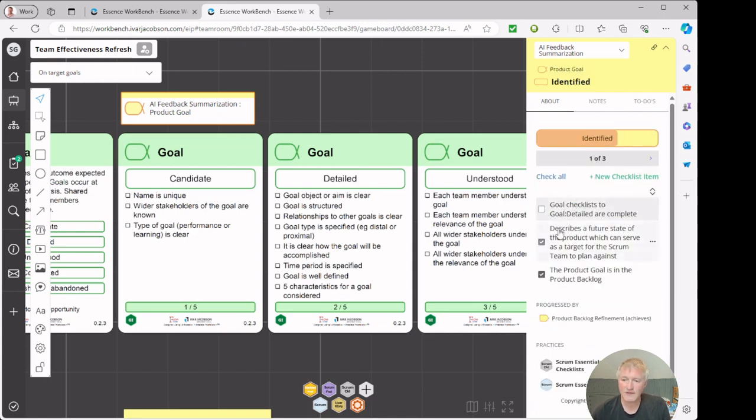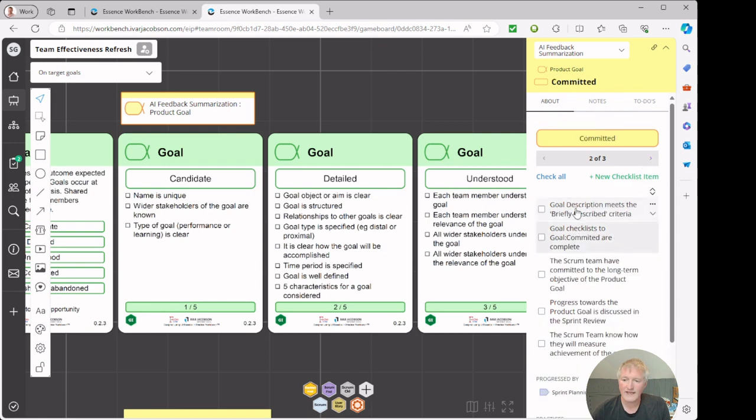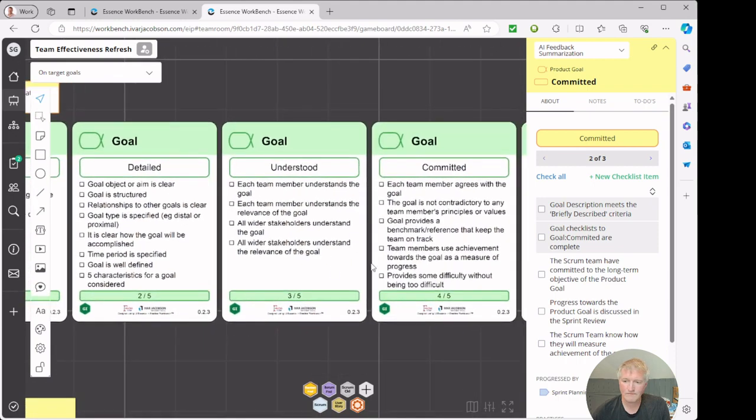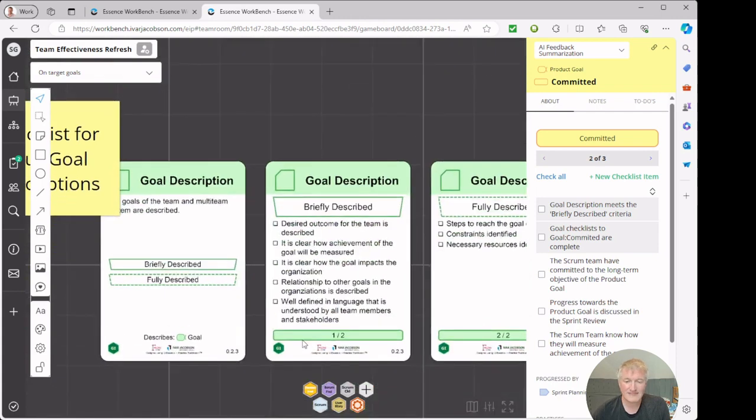And I've added some specific checklists here. So I've got this one. And then again here, I might want to meet the goal description a bit further, this committed state, and I might want to make sure that it meets these things as well. So even if I haven't got all the practices in my instance of TeamSpace, I can still look at external things, and I can make local changes to the Scrum practices to make sure I cover these things.